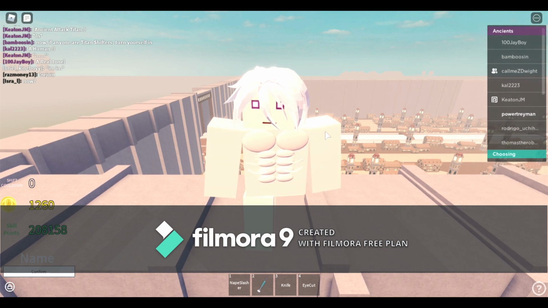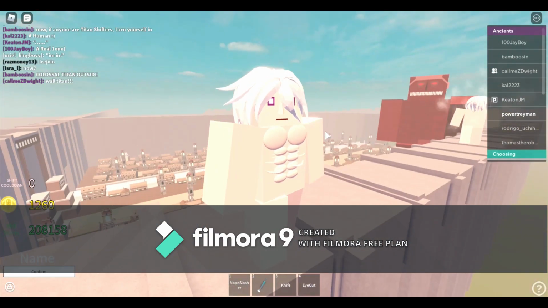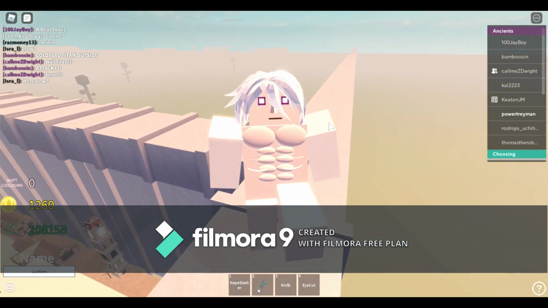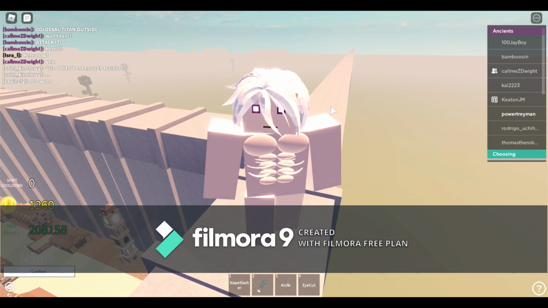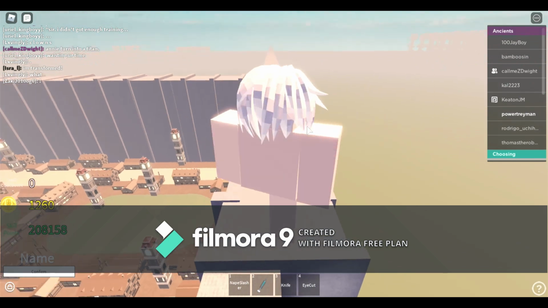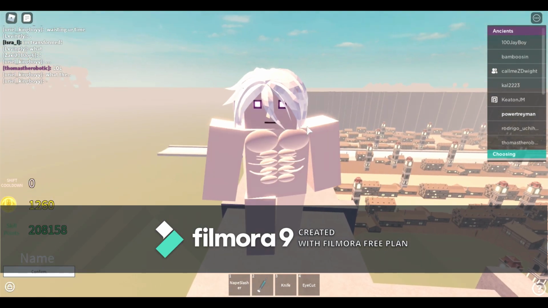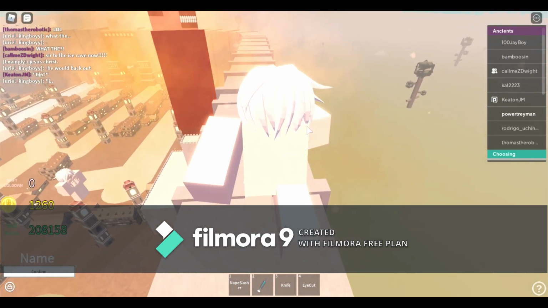So yeah, here are the moves. So this right here is R, technically the block, and T, cover your nape, X, run, and here are the first attacks. And here's the strong attack. Right, so F is the stomp, like always. And G is the grab, which you cannot grab with the ancient Founding Titan. Oh, wait. Let's do C. Does C do anything? C does nothing. V does nothing either, so I'm gonna show you the thing that I really like about the Founding Titan.